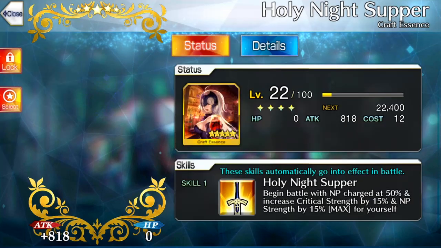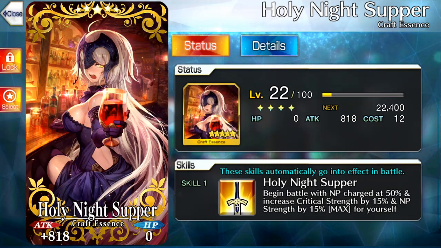Because the next thing, here's some other craft essences that you can use with them. You can use Holy Night Supper, because this one gives 50% NP charge, and then also has crit strength 15% and NP strength 15%, which is very helpful. We have Halloween Petite Devil from Halloween 1. It's no longer available, so good luck trying to find it, though. It doesn't need to be max and limit broken. That's the only one of these that I'm about to mention that doesn't need max and limit broken. Because at its basic form, it gives you 50% NP charge and 20% NP generation unbound, which is super good.